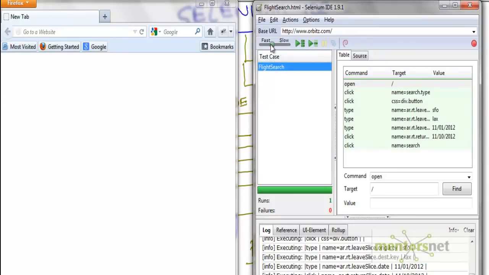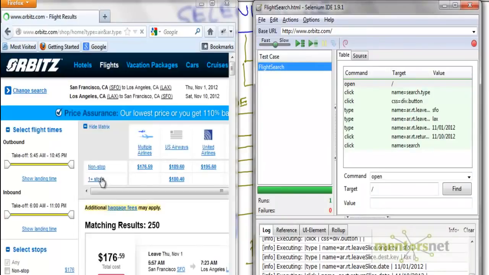When replaying, this button here tells how fast you want to replay. So essentially let's take it to the middle and try to do a replay. So this is almost replayed, and then it's giving a result, 176. See, I'm not doing anything anymore. So Selenium is doing that right now. So let's do one more replay.